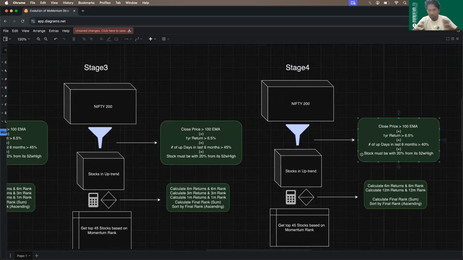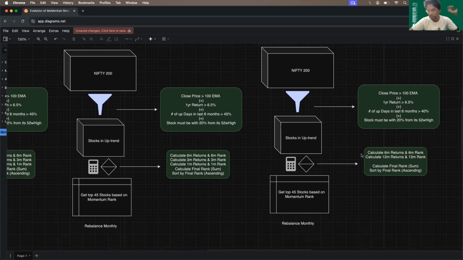And I see, based on the final rank, the top 15 stocks, the worst rank held will be 45, and the rebalance will happen monthly. So these are the three changes that have happened. And I hope that this is the final evolution in my strategy. If by God's grace there's significant alpha or positive returns, then I might even relax the worst rank held from 45, meaning I'll be okay taking even more risk, and it can go a bit deeper. Maybe rebalancing monthly, I'm not sure at this point of time, but monthly looks fine. Let's leave it at that.